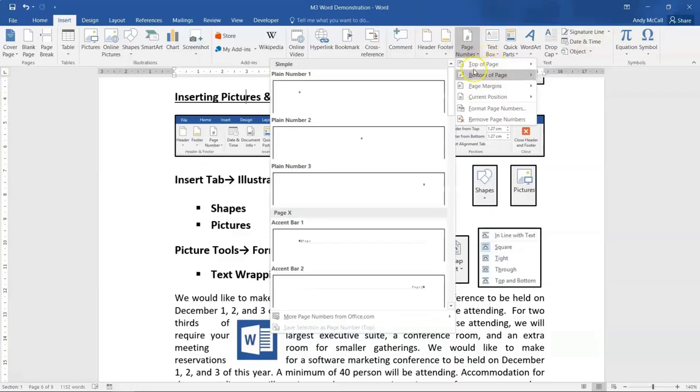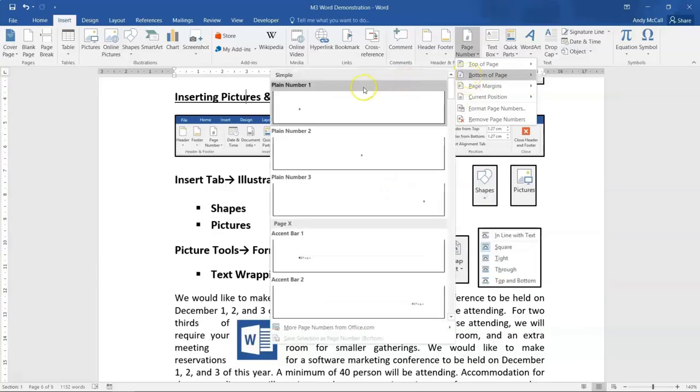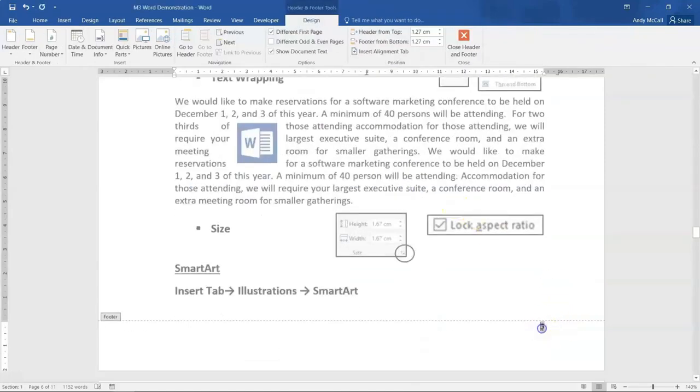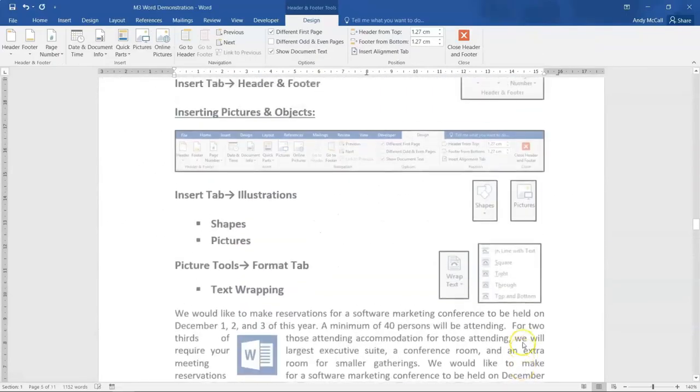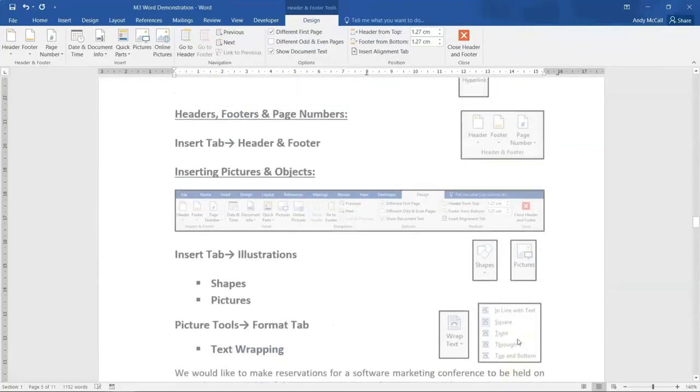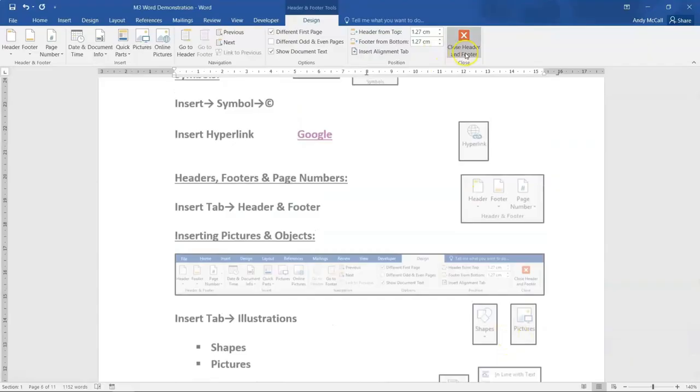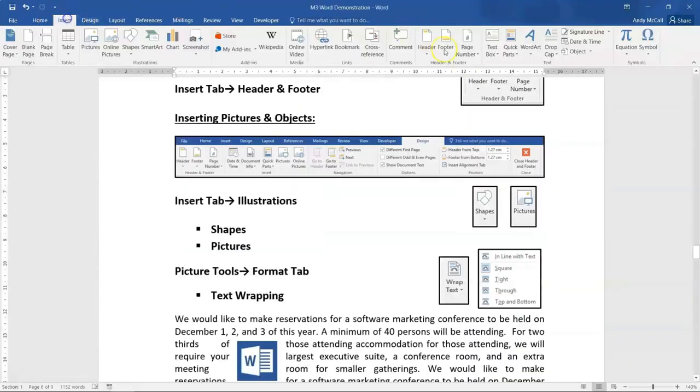So the top of the page would be the header, and you'll see very just slightly, it's a bit difficult to see sometimes, but if you zoomed in, you've got the left automatic page numbers, center automatic page numbers, right hand side page numbers there. So I'm going to do the bottom, which is the footer, and I'm going to do to the right just here. So if my test question asks me to put automatic page numbers to the bottom right of the page, I'm going to click there, and you'll see we've got 5, 4, go downwards, 6, etc. as well. So that's really, really good to be aware of where it exactly is in the application. So again, insert, header, footer, and your page numbers are all there as well.